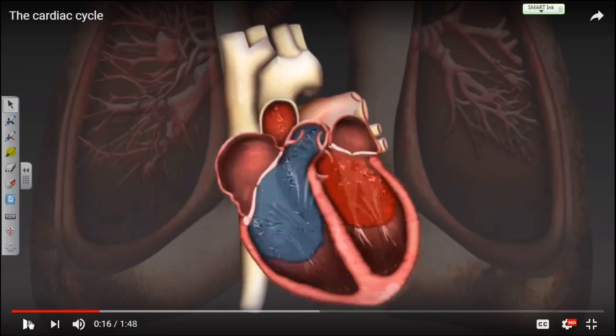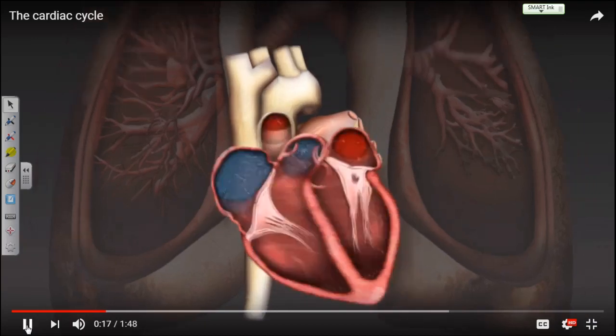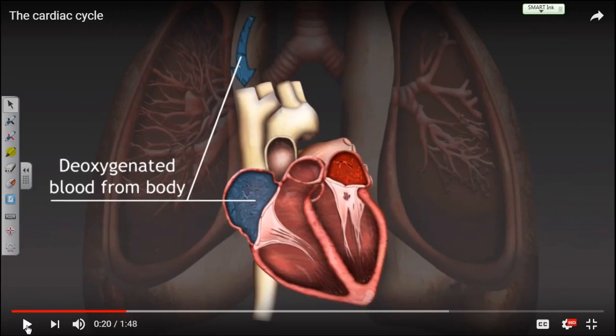So we get loading of the atria, okay? And then we have the blood flowing from the atria into the ventricles, and then from the ventricles, it's going to be pushed out via the exiting blood vessels, right? And I'll get to your question in just a second, all right? Does that make sense to folks? All right?